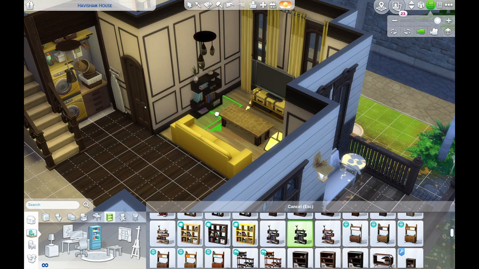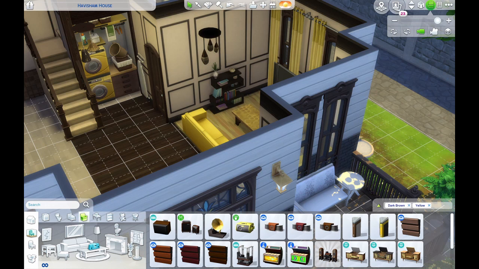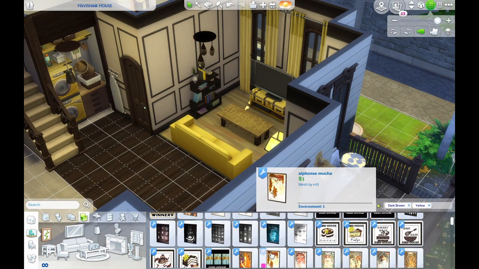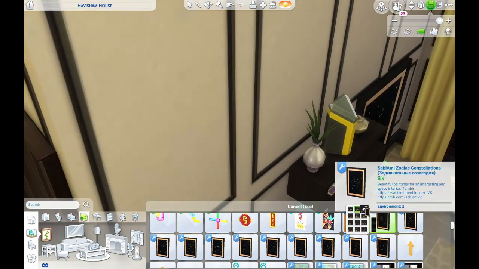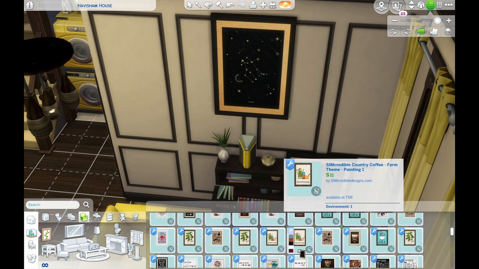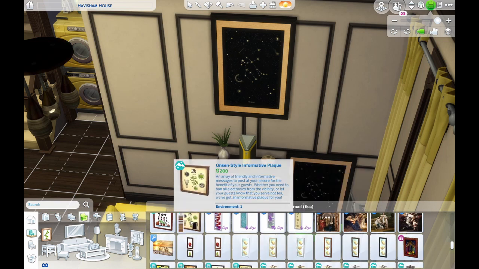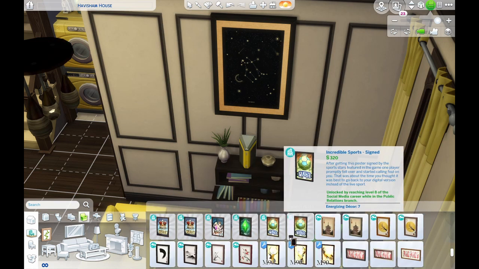A little lamp, and then I put a little bookcase along that wall, and then I put the Zodiac picture, which I'm trying to incorporate in all the builds. I have custom content Zodiac pictures, and I struggled to find which one was Gemini. I have a hard time seeing what it says in the menu, so I have to put them on the wall to see what it is, but I found it in the end, which made me happy.